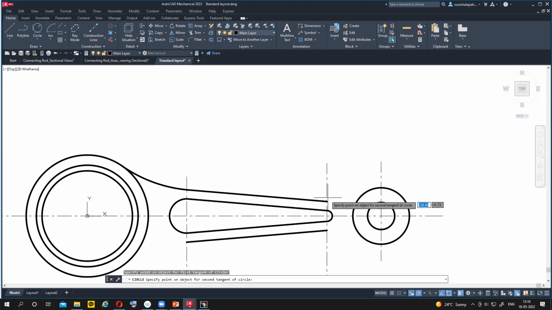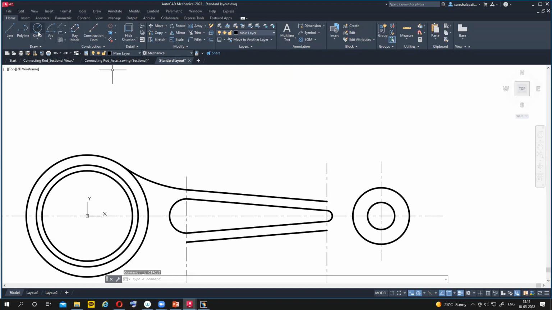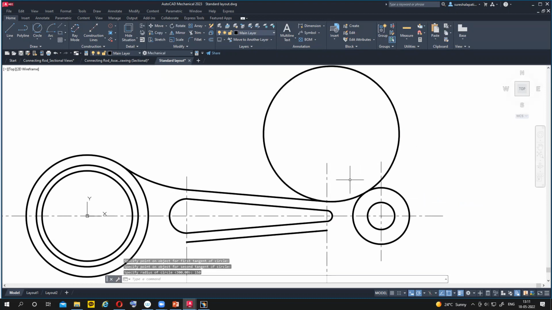This circle, both are tangents to what we are making. Radius 150. Is it 150 or 300? Yeah, 150 radius, and trim.